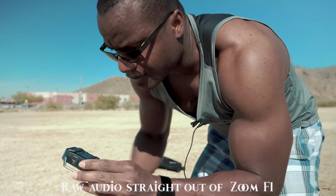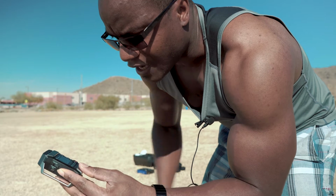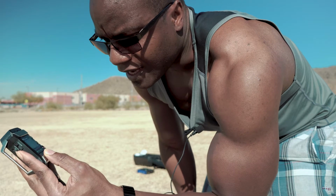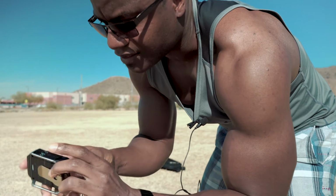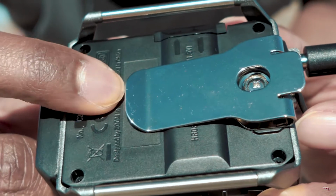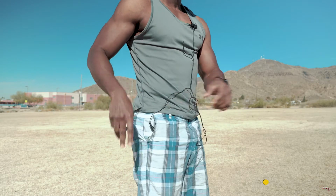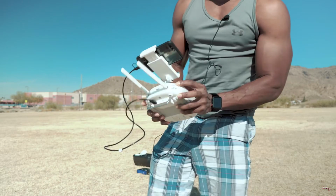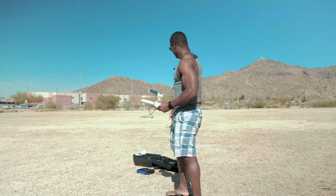So right now, the audio that's coming out of this is actually from the Zoom. They have different features: it has a low cut feature, it has a limiter as well, and you can change your recording format, everything from right here. Battery, it takes 2 AAA batteries, and the cool thing is this clips on and you're good to go. It's so small, you can just drop it in your pocket, obviously, and you're good. So the audio that you guys are hearing right now is from the lavalier.